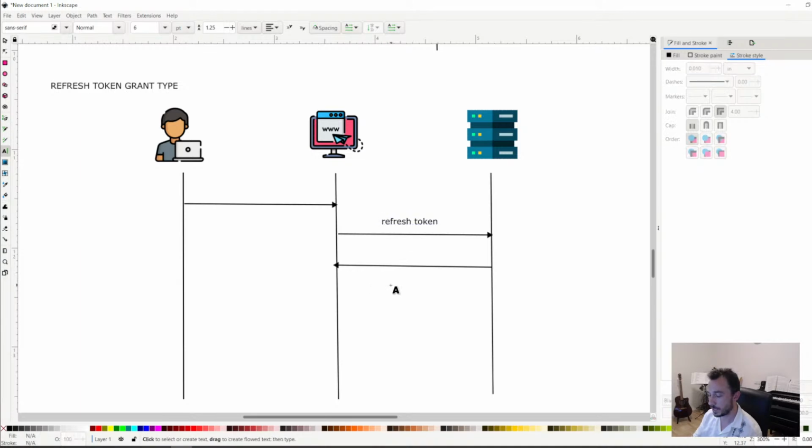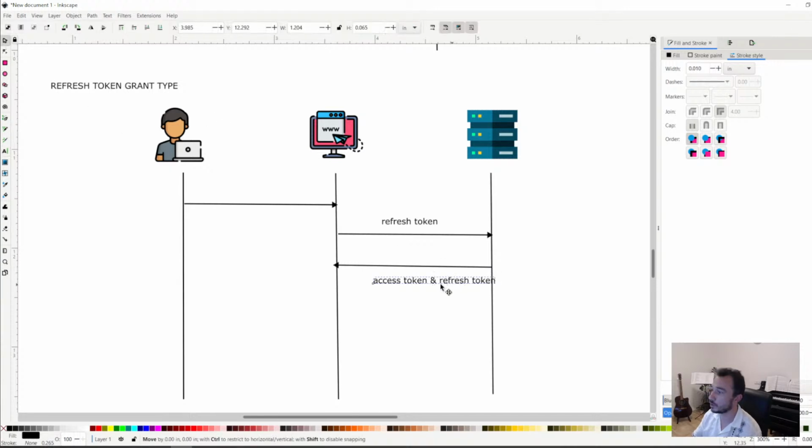And then what it gets back is a new access token and a new refresh token. Very easy. And then the new refresh token can be used to get a new access token and a new refresh token, and so on and so forth. And of course you can make them expire, and you can make the refresh token expire as well. And if the refresh token expired, then the user mandatorily needs to log in again. But at least for the lifetime of the refresh token, you can avoid forcing the user to log in again.